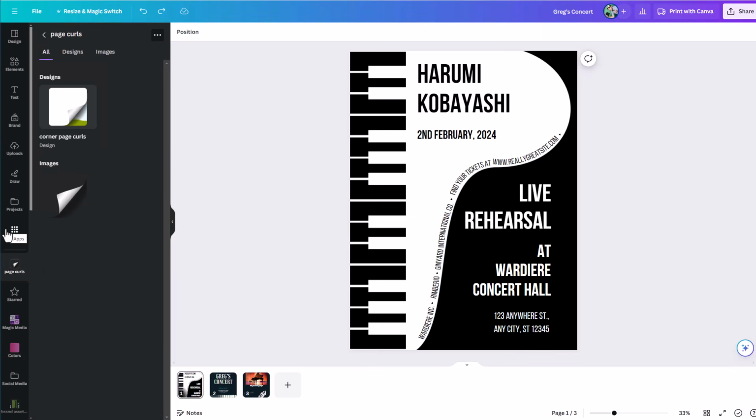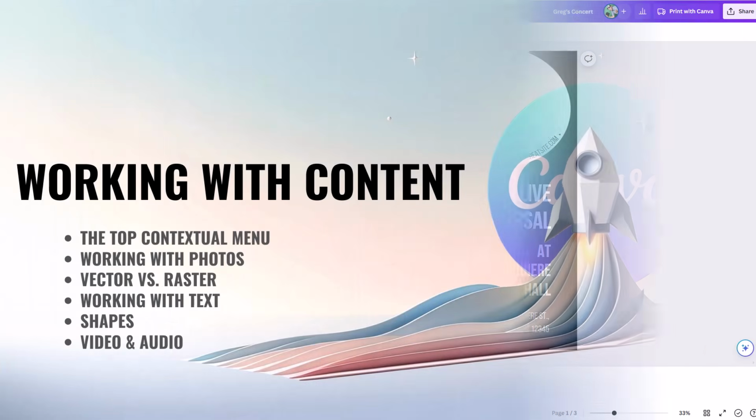Now, if I come up to Apps and all these options above, I do not get those X options to get rid of them because those are permanent items here, part of the interface that you're always going to see, okay? So just understand that about this left menu and how you can stay organized by cleaning up the things below, and understand how the items above it are always going to be there and how these different items work.